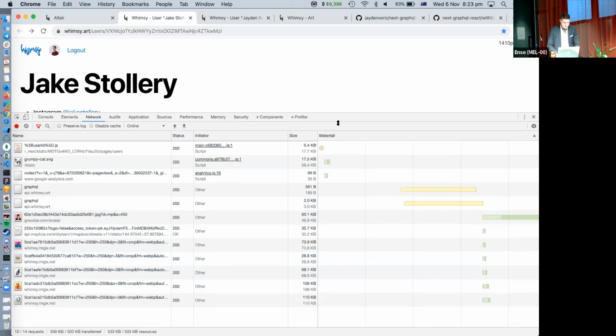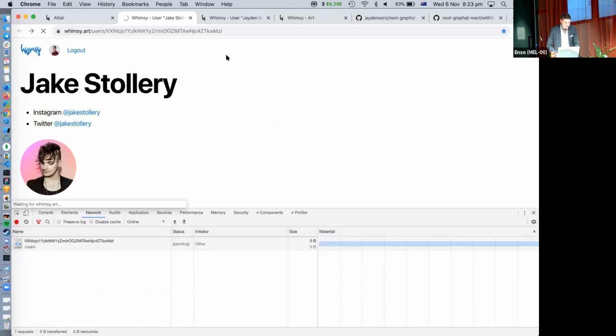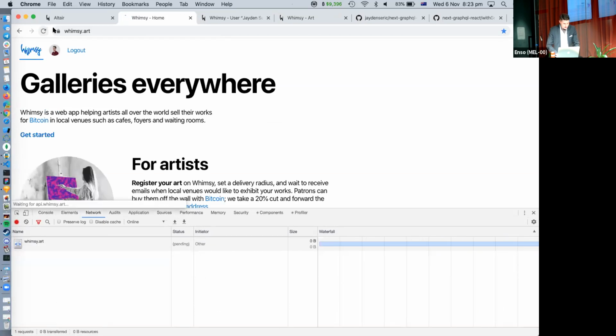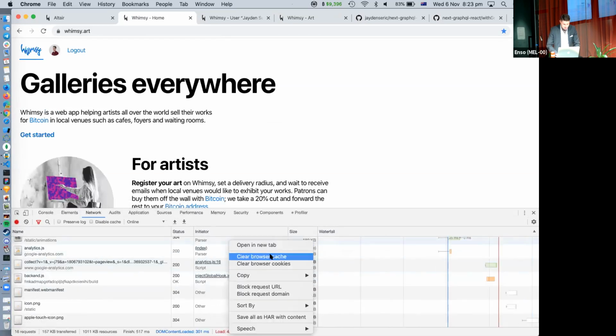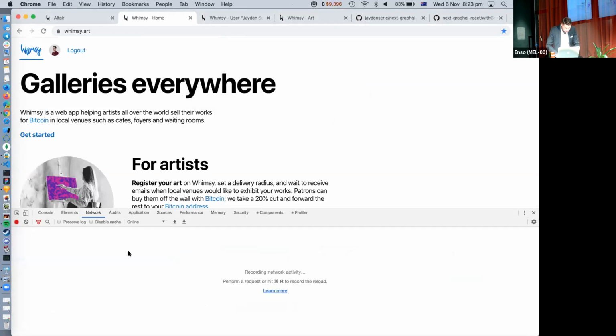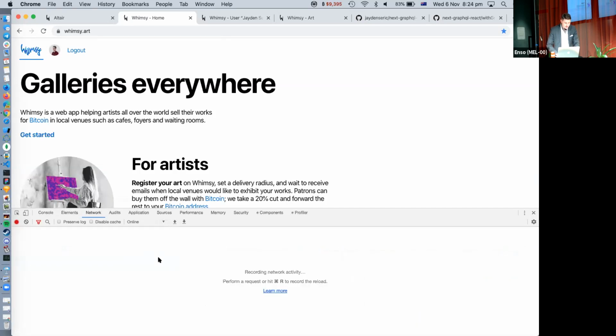And this, so if I refresh, I'll go to a different page. I'll refresh, clear the cache. And then I'll navigate to my profile. No, I have to refresh now to load all of the old assets for the app in general. Now I'll clear the network. All right, now I'll transition the route to my profile page for the first time.